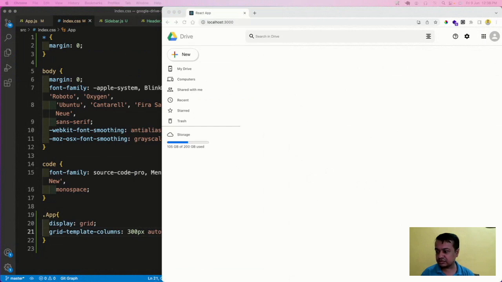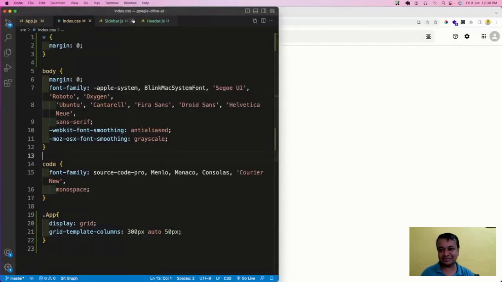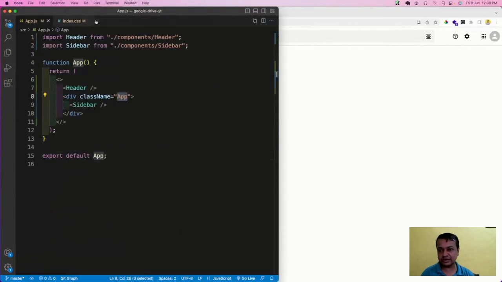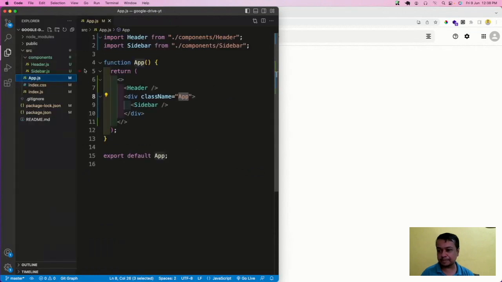Now what we are going to do is create a new component, which is the main component which will show everything, which is the data component. Okay, so let me close this thing because we don't need it right now. I'm going to have a new component which is the data, and still we have not started with the real code. We are going to start after this data component is done. We are going to set up Firebase because we need a lot of settings in Firebase, and after that we will start coding. And Firebase coding is very easy, like you don't have to do much. Much of the heavy lifting is done by that only.